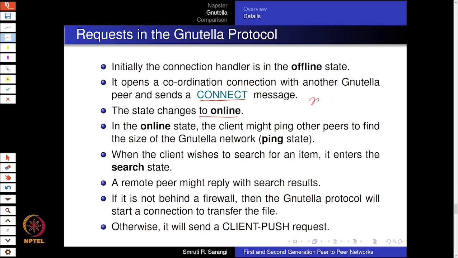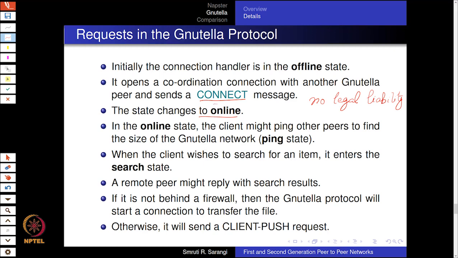So mind you, there was no legal liability there, because all that it was doing is that it was connecting you to another Gnutella peer, nothing more than that. It was not coordinating any transfer. So technically speaking, or legally speaking, connecting to Gnutella was not illegal, but transferring a file without licenses was illegal, right? So transferring illegal content was illegal. That's the reason these lookup servers never participated in any information transfer as such.